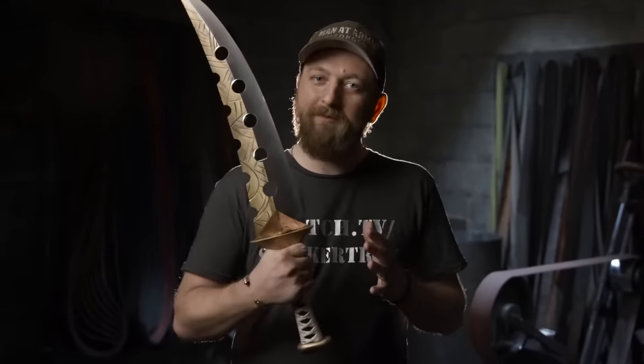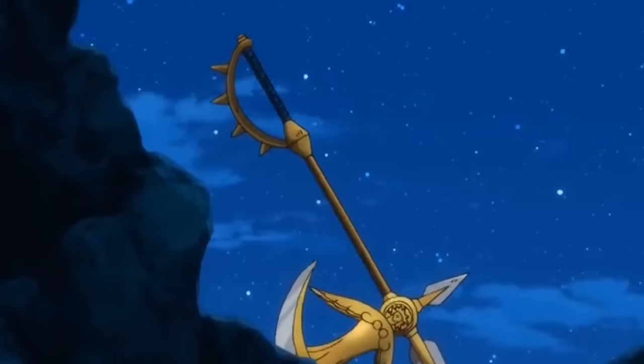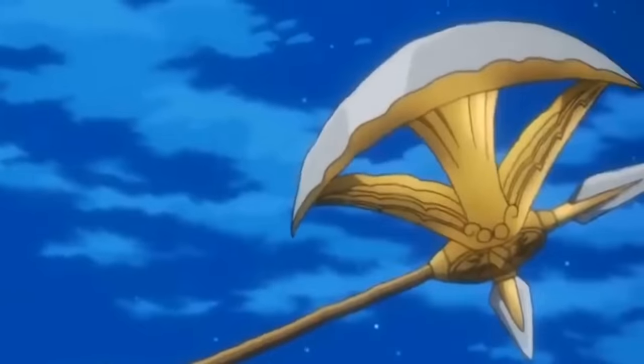All right, you guys have been asking for Escanor's axe for a long time. And ever since we made Lost Fane, you guys have been going nuts in the comments section, begging for the axe. And trust me, we want to give it to you.